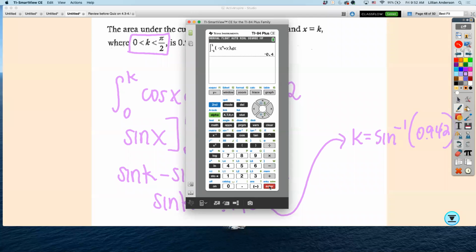Oh, it's to the 5th. It was 1/5 x to the 5th. That's what it was. It was -1/5 x to the 5th. But that's how we would do it. So math 9 takes us to that integral feature. Does anybody not have that?